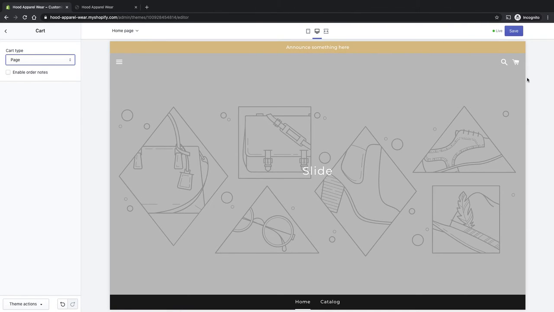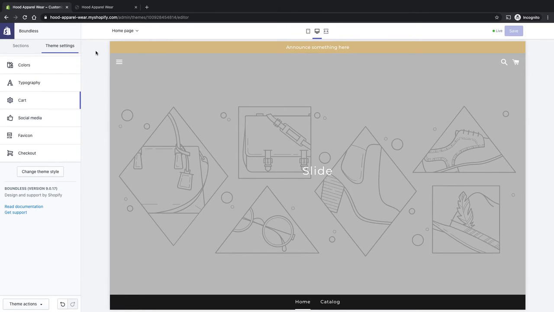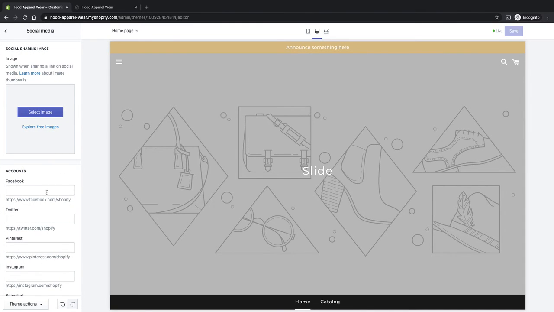What I'm going to do is stick to the original and keep it as a drawer style. And generally, the theme designers will tend to get that right. So it's good practice to keep a lot of the core settings as they are. But obviously, do play around with them should you wish.